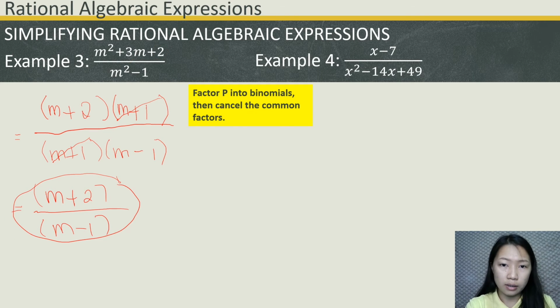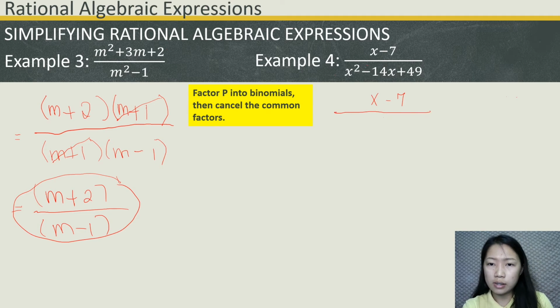Next. Yan, na-factor na natin into binomials. Ibig sabihin binomial, dalawang quantity. Si x minus 7, simplified form na yan. Yung nasa ilalim naman, ang ipa-factor pa natin. So, for sure, since x squared lang, x lang ang factor niyan, x times x. Next, 49, positive 49. Then, negative 14. Anong factor ni 49? Nakapag-pinlas, negative 14. 1 times 49. Since negative, kapag pinlas mo, dapat parehas negative yan. At dahil positive ang 49, dapat parehas negative. So, 49 yan, no? Paano naman kapag pinlas mo? Negative 50. Another factor ng 49, negative 7 times negative 7. Pag pinlas mo, negative 14. And this is the factor of 49.